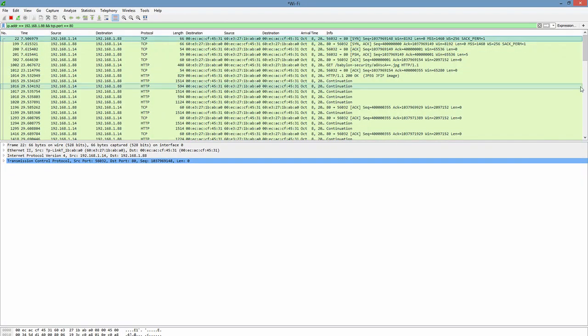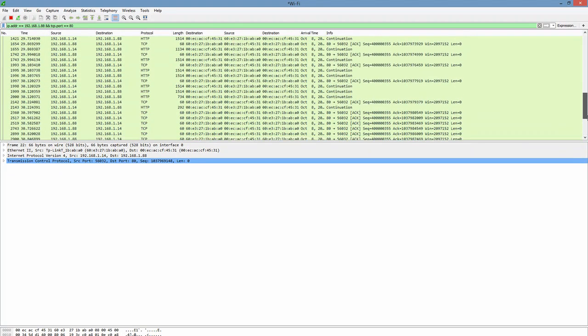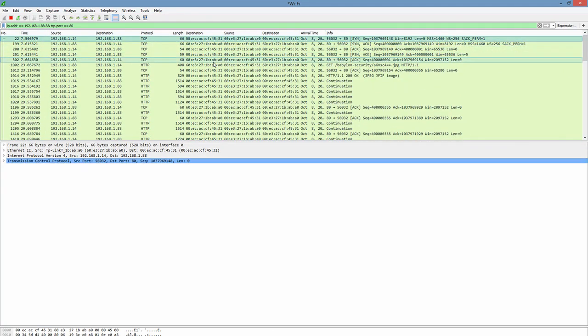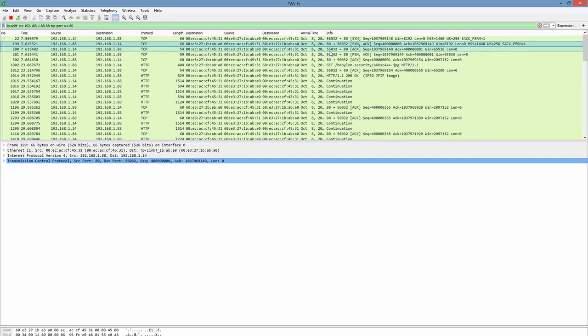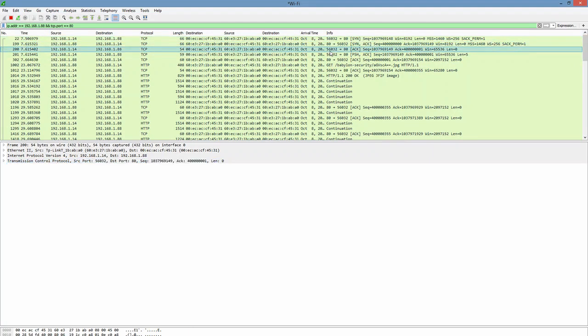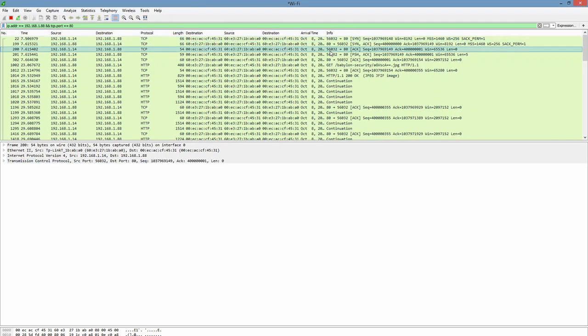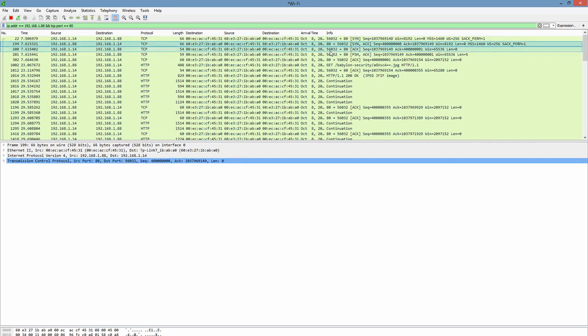Okay, we can see we don't have any errors or retransmissions. So how are we going to start? We're going to start as we see over here. This time we have the regular TCP three-way handshake.